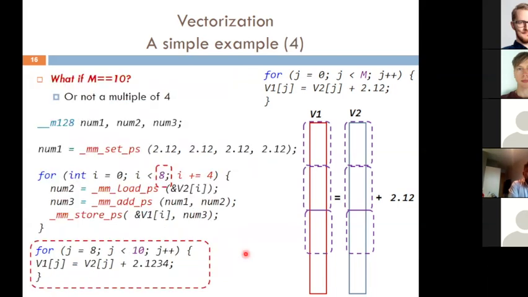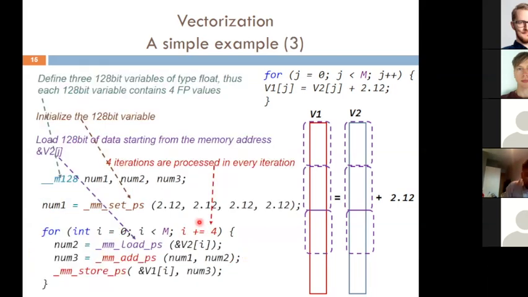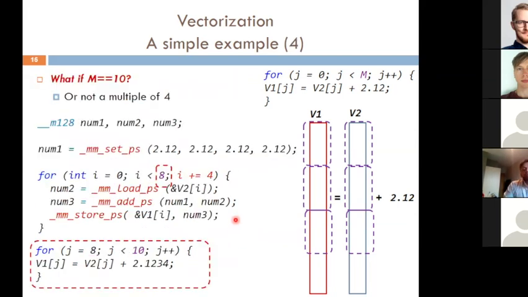I just want to mention one thing. What happens if the value of m is 10? Is that code still going to work? If the value of m is 10, the code is not going to work because we are processing multiples of 4, four elements at a time.